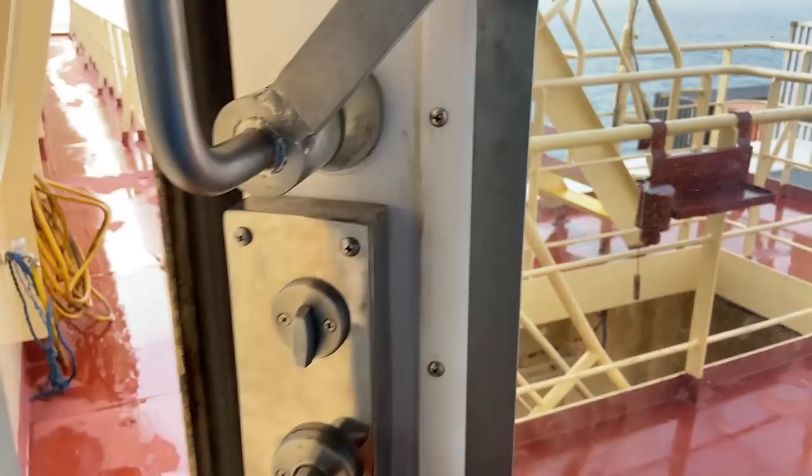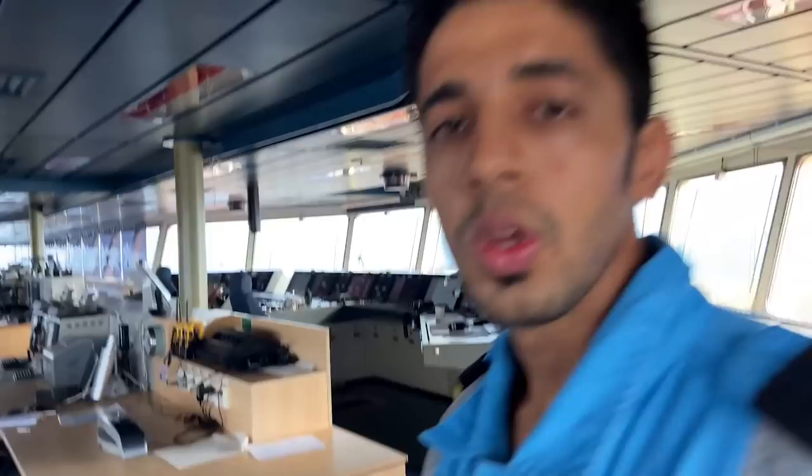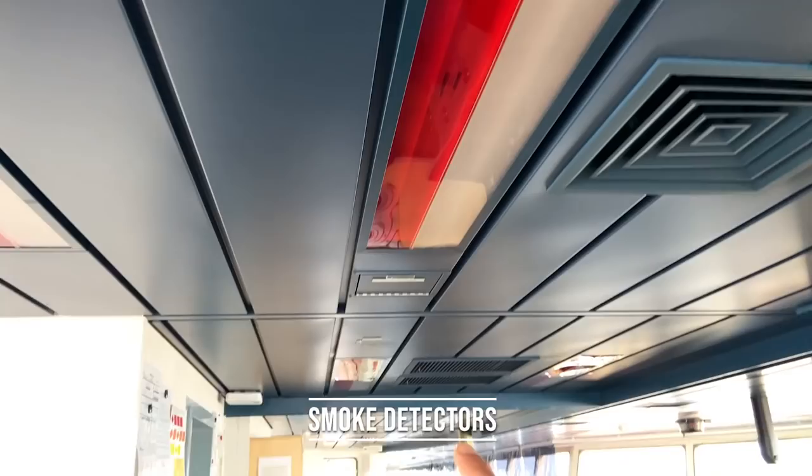Let's go outside. We have our thermometer and of course a beautiful view of the sea. On top at regular intervals you'll see these white things — these are smoke detectors. So just in case there is fire and the person on the bridge is unconscious, this will activate and then we do a fire muster and fight the fire if it is possible.